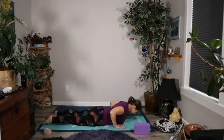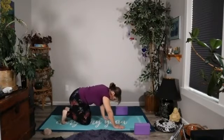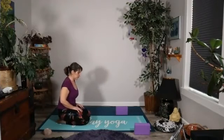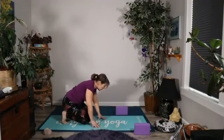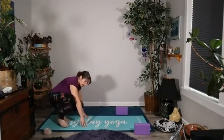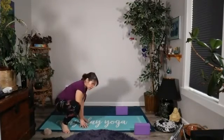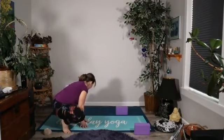And then let's go ahead and push back and up into our tabletop. Curl the toes under and walk the hands up the thighs. Coming into Hero's Pose, stretching the bottoms of the feet. If that's too much here, you can turn the tops of the feet to the earth. And let's go ahead and push back onto our feet and press the heels down towards the earth in this nice little squat. You can stay here, maybe play with it a little bit, taking the feet out as wide as the mat or as wide as feels good in your body, maybe rocking a little bit from side to side.